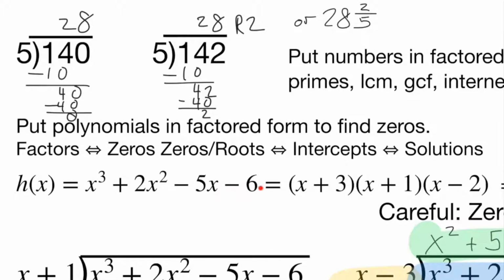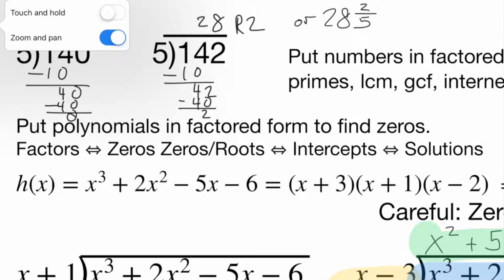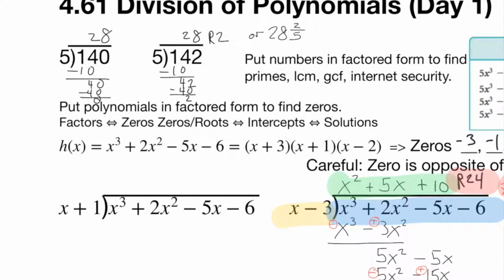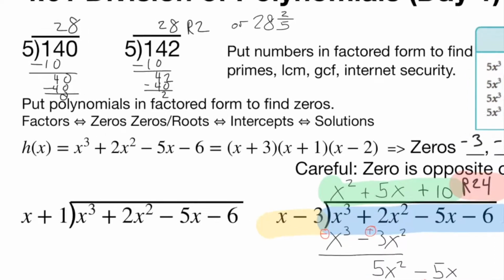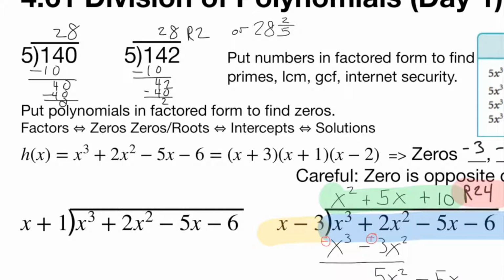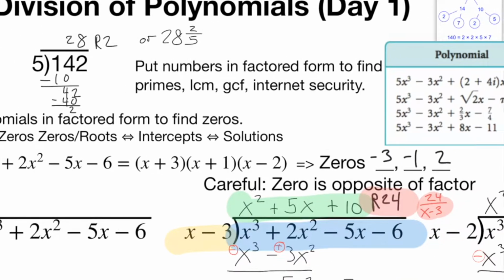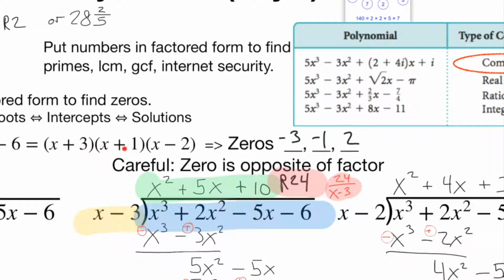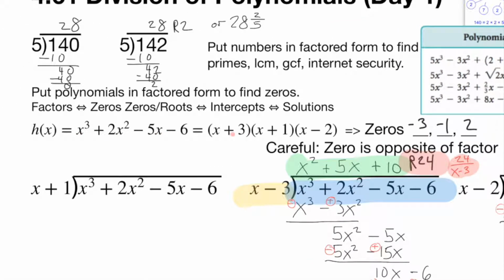So let's put it in factored form to find the zeros. The goal is to change this into this, because if we have the factors, then we can find the zeros and the intercepts and the solutions. So factoring a polynomial is incredibly important because it'll tell us where the x-intercepts are, where the solutions to the equations are. And if we can do that, then things are going to be a lot easier. So how do we put it in factored form? Oh yeah, so as I said, once it's factored, then you can say that the zeros are -3 and -1 and +2. So the whole trick is going from here to here, and so we need some new skills. We need to develop some new techniques for doing that.